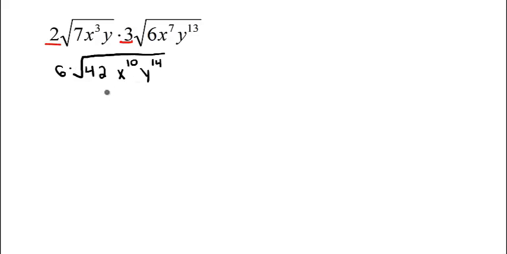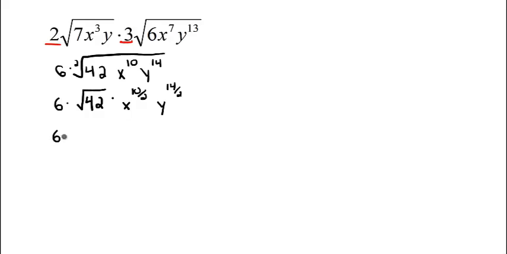Okay, now we just got to break down everything. So 6 times, is there any perfect squares that go in 42? And no, there isn't, so we just keep on going. I'm going to write 42, taking the square root of that. And now 6 divided by 2, does that work? Does 2 divide evenly into 10? And that is true, so we'll have x to the 10 over 2. I'm just moving that into exponential form. And then is 14 divisible by 2? Yeah, so I can move that into exponential form as well. That's going to be 14 divided by 2.